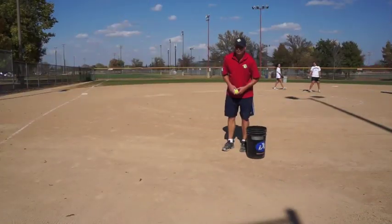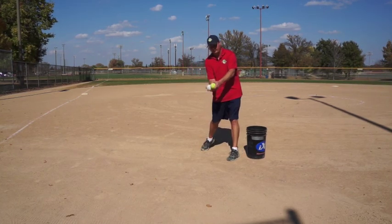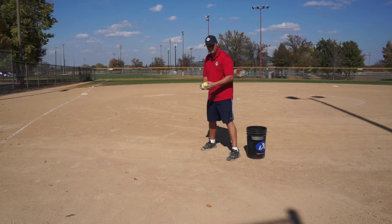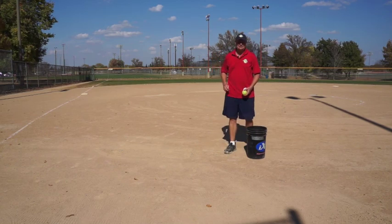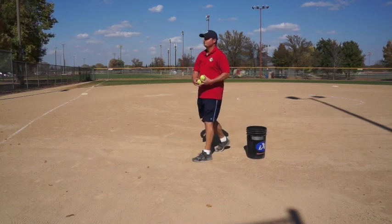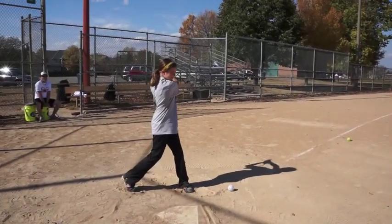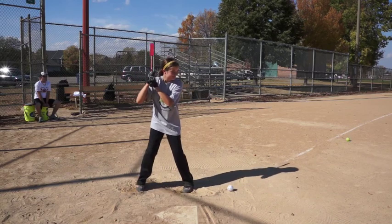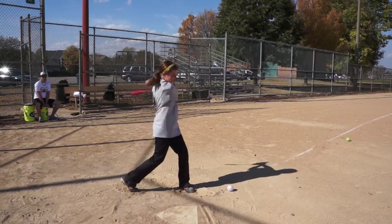The next thing you can do with the Insider Bat is just a little front toss with wiffle balls — it's a great drill. The kids need to stay back on the ball and stay on top. If the kid gets their weight out front, they're going to hit something weak. If the ball comes in and they get underneath it, another weak hit. The only way to really hit the ball well is to let it get deep on you, bring your hands inside, and stay on top of the ball. You'll hear it and see it when they hit it well with the Insider Bat. Right up the middle — pitcher beware. Great job.